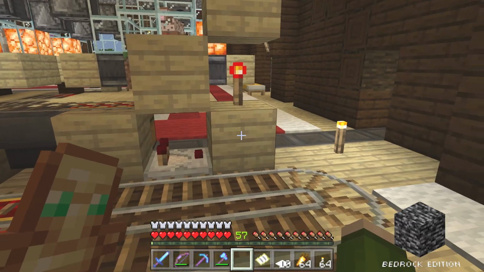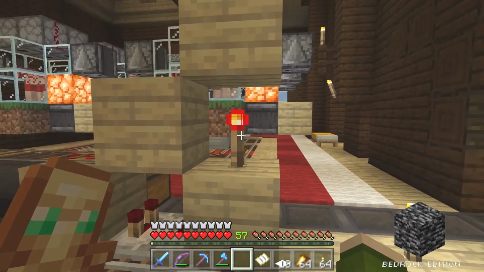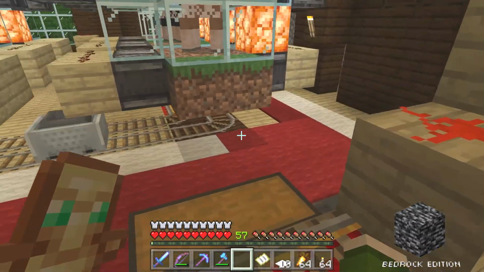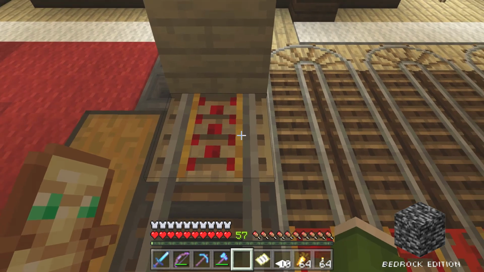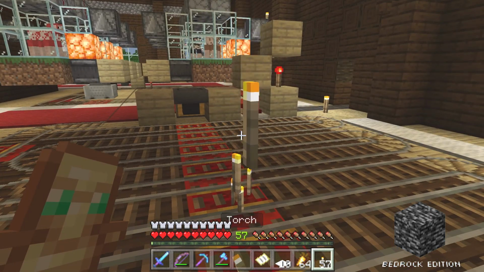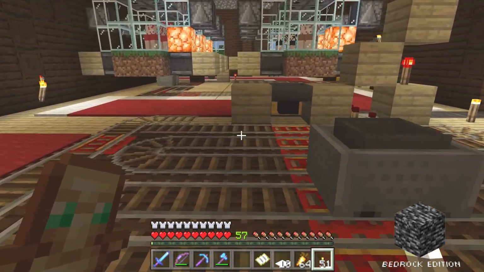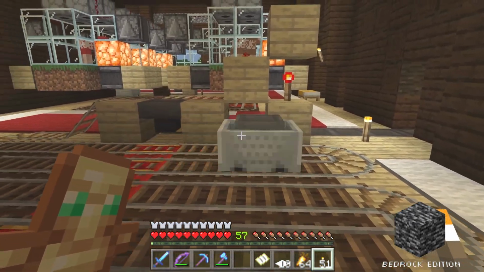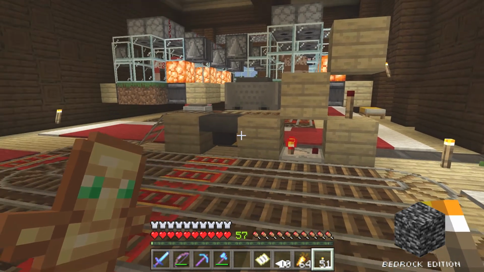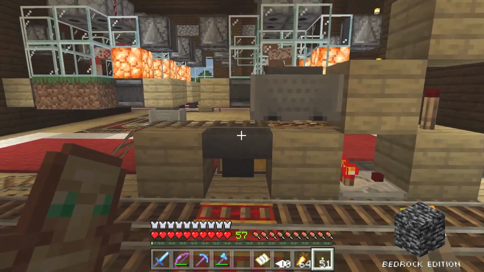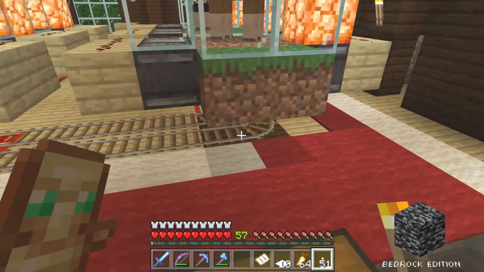And while there's anything in that hopper, the comparator outputs redstone power to this block, which turns off that torch, and then will turn off power to this powered rail. So just to demonstrate that, I know I've demonstrated this before, I'll dump some stuff out here, and it gets picked up. And you'll see this turn on. The redstone torch turns off, and that stops the minecart until it's done unloading into the chest. And then it goes on again.